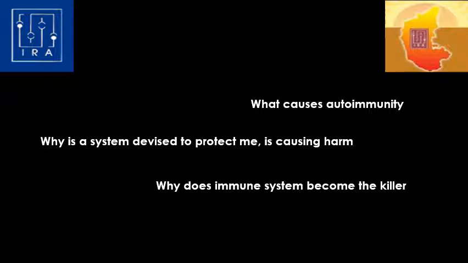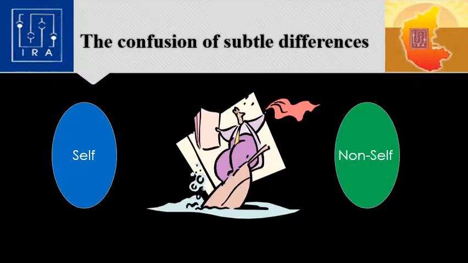Initially we thought it may be very rare. Slowly we realized it could be 1%. Now we have realized that approximately 10 to 14% of the population suffer from one or other variety of autoimmune response, out of which luckily only 3 to 7% of them get converted into a definable autoimmune disease where we need intervention or treatment. So why does the autoimmune response occur?